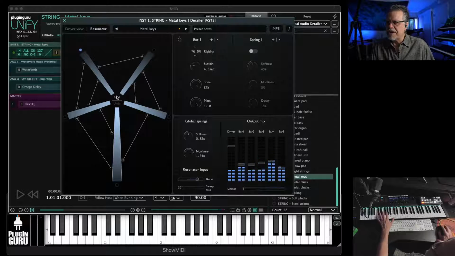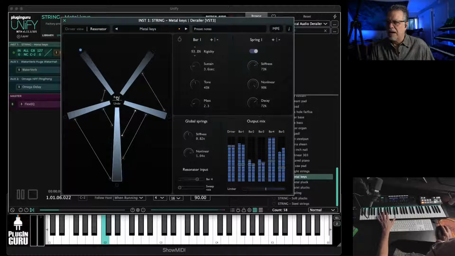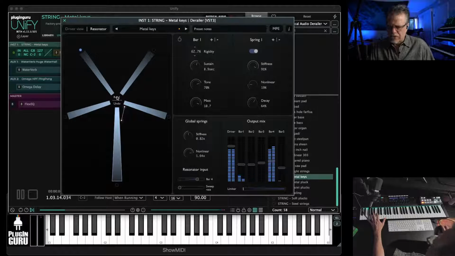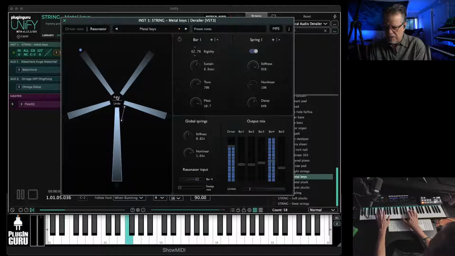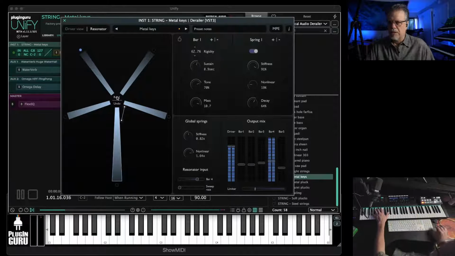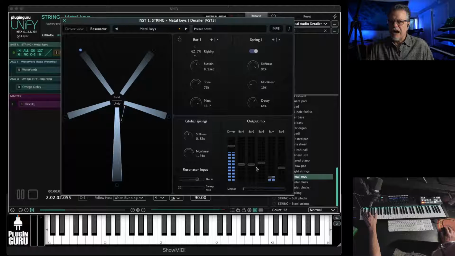There's a random button here you can click. Getting all sorts of really cool sounds. You have microphones that are listening to all these different bars.